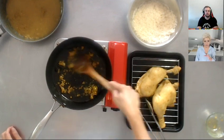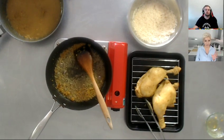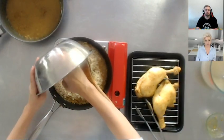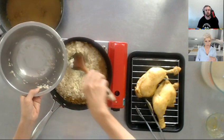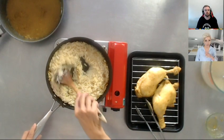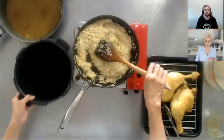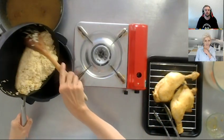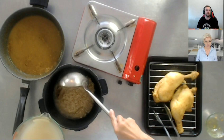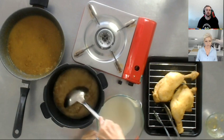This recipe, this technique actually reminds me a little bit of Hainanese chicken rice, because I used to sell Hainanese chicken rice at my restaurant, where we basically do the same thing. We would do a different set of ingredients, but we would fry up the rice with oil and with the spices, and then we would cook the rice in the rice cooker, right? Except again, we weren't using basmati, we were using jasmine rice, but the idea is the same. Okay. This is almost very Indian. I mean, I don't know in India, but I know with a lot of the Indian population in South Africa, we have dishes where they do that to the rice.